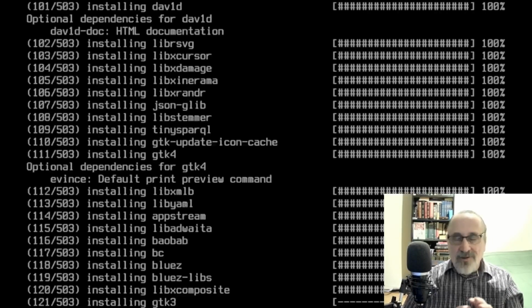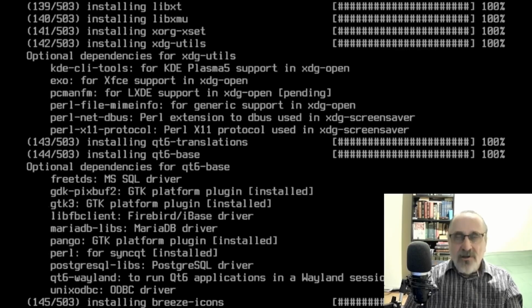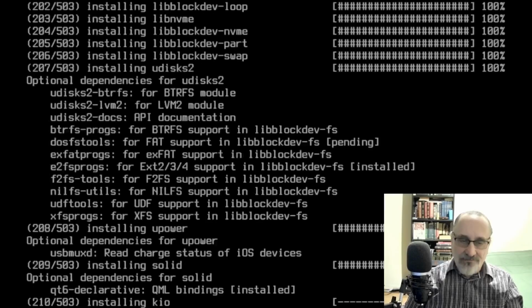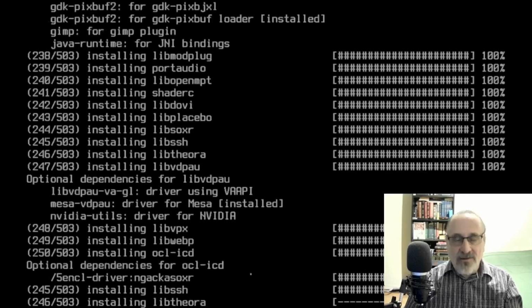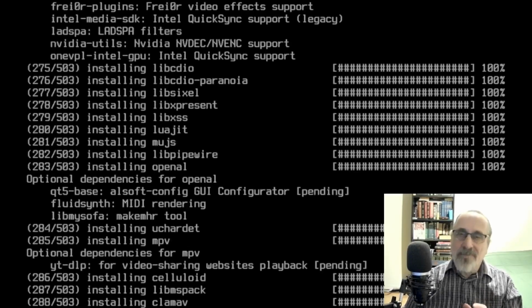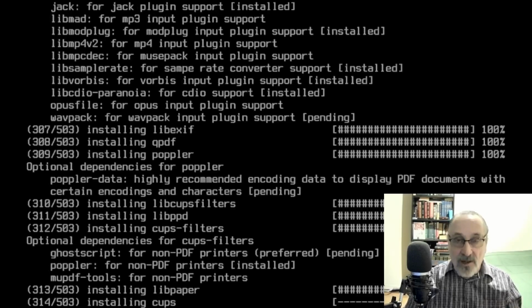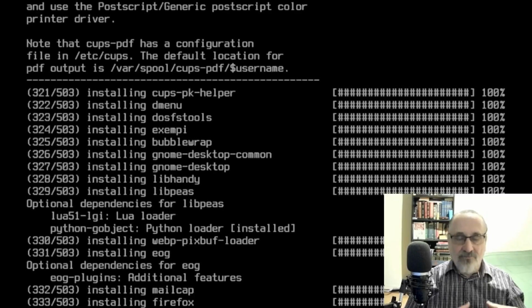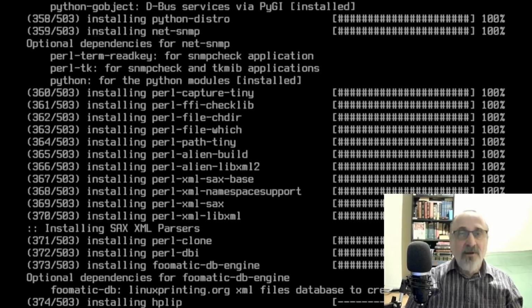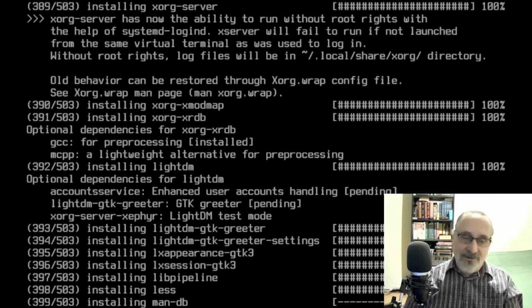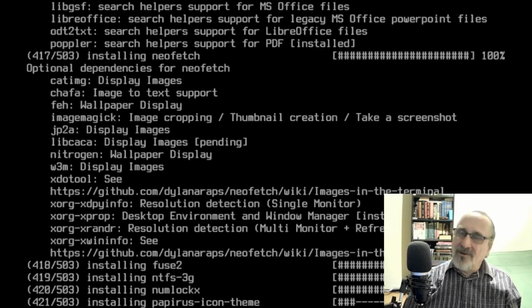So I don't have any desktop environments in this script. All I have is Qtile and the awesome window manager. Okay, so I trimmed it down a bit, and this is called Auto App Basic. I still have the other Auto App script in there with more stuff in it, if you want to use that, or you can use this one. Anyways, I'm going to pause the video and come back.